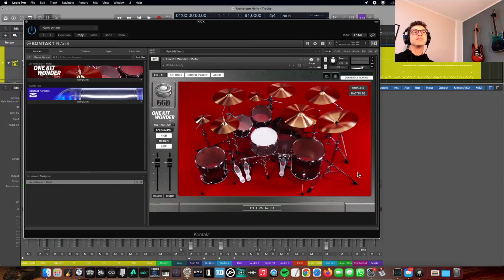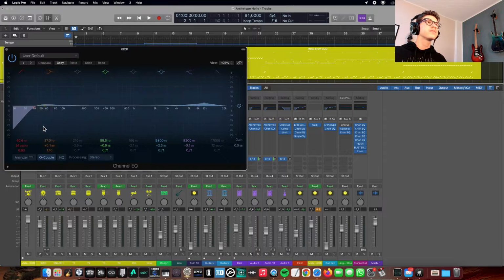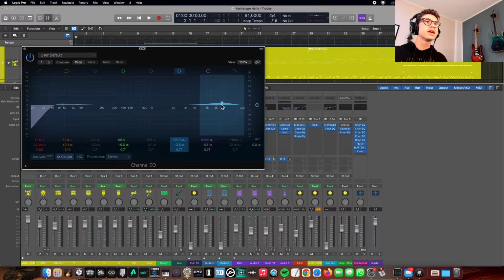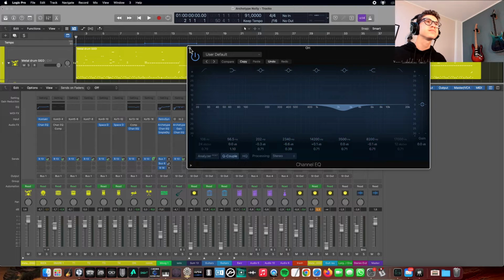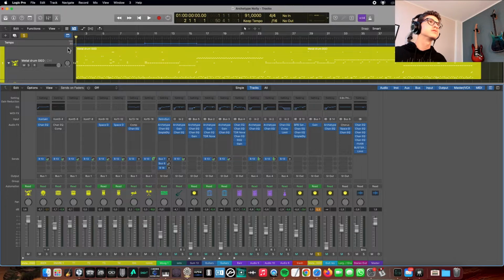For the drums, I am using GGD's One Kid Wonder Metal, which is a mix library, so you don't need to do much to them. I am just adding a bit of EQ to the kick, adding a bit of click, and removing some harshness from the cymbals. This is how they sound on their own.